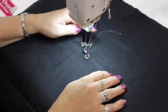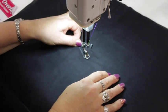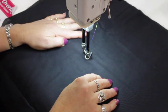I'm here with Helen Godden, and she's going to show us a few things on the Sweet 16. Thanks, Paula. So, Helen, we wanted to talk about a few of your different designs.